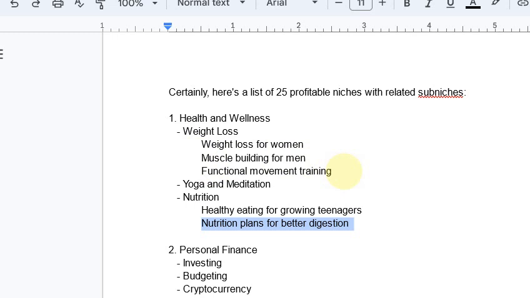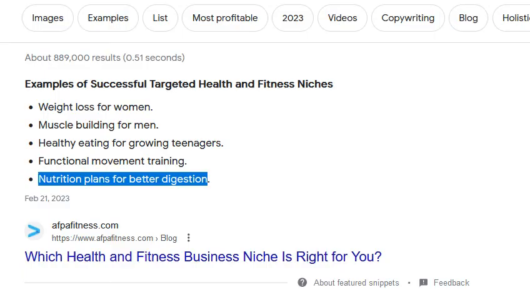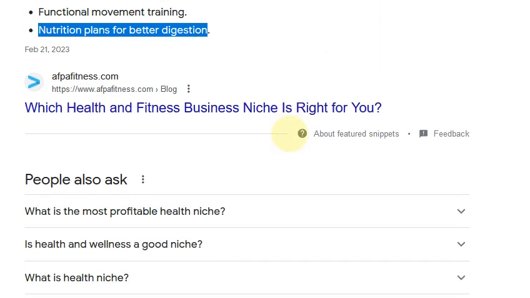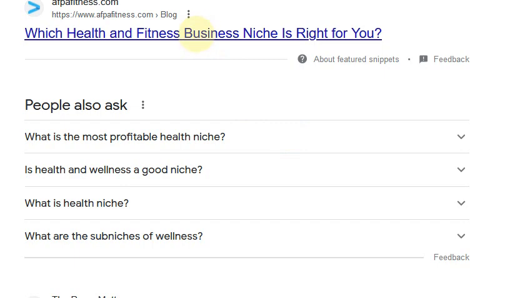If you're working with men, a lot of men are interested in muscle toning, muscle building. They want to get that six pack. They want to have a nice physique. And when you're thinking about health and wellness, some people just like to work out because of the health benefits. So there are a lot of things that you can do with that. So let's just kind of go down into this search result and see what else we can find.